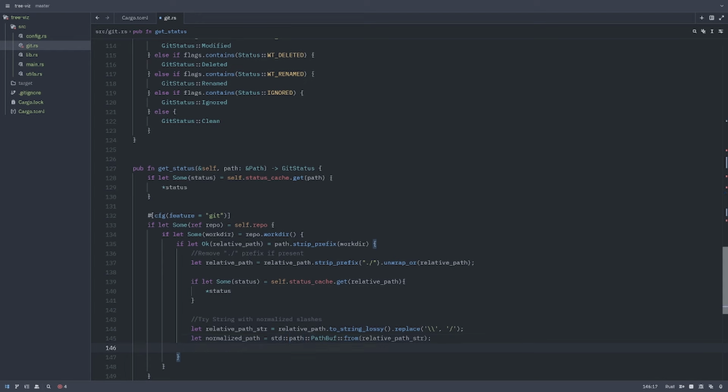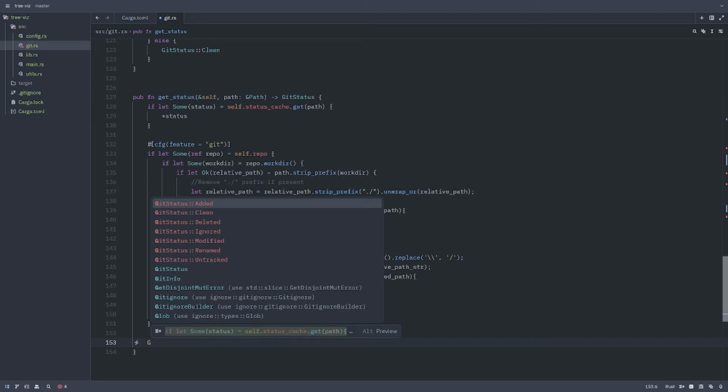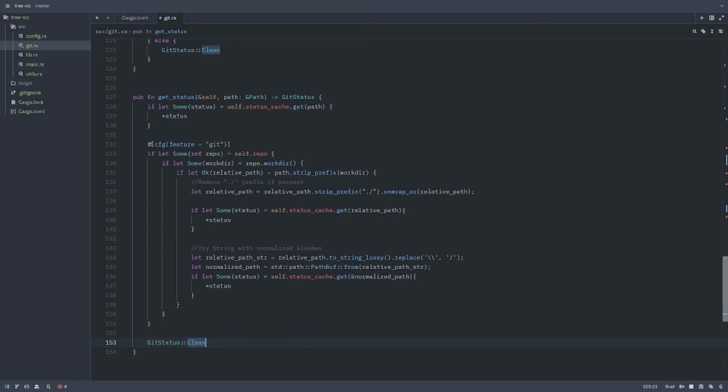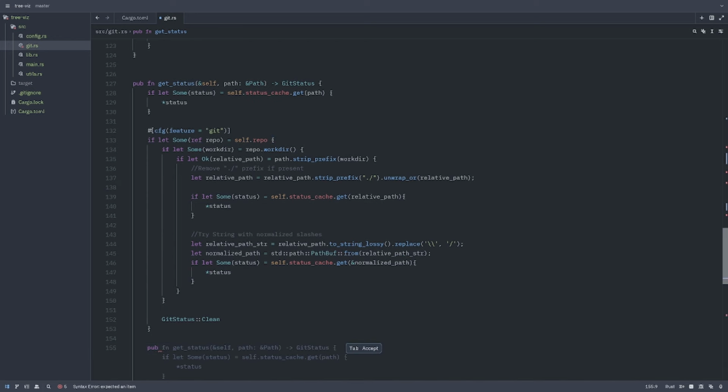If status cache matches with normalized path, we return the status. Or otherwise here at the end of this, we return git clean. Okay. Not from here, we return from here git clean, and here we write one more function git path is ignored.